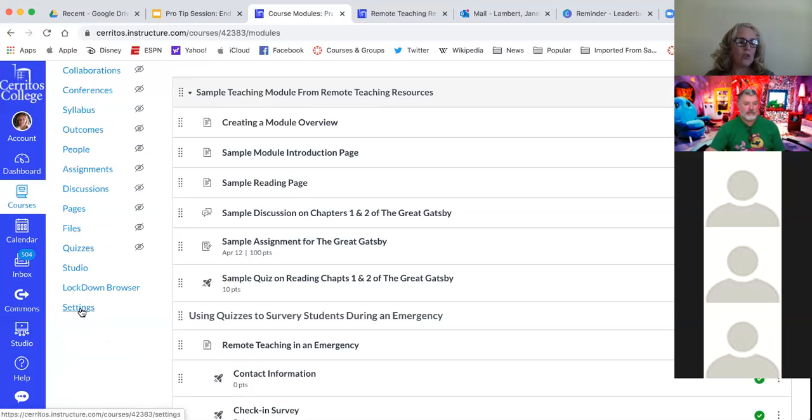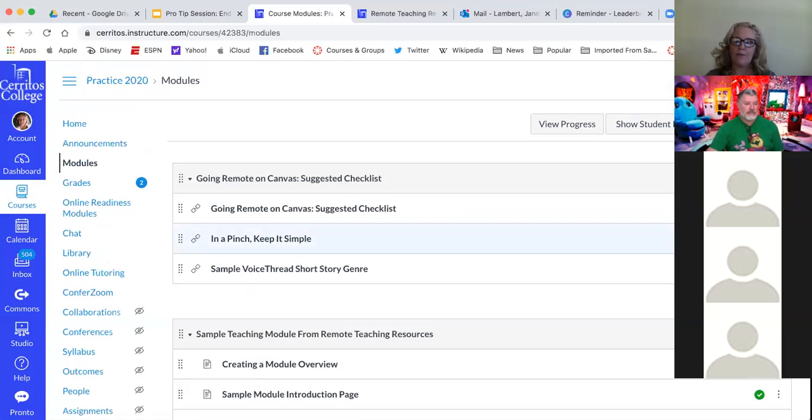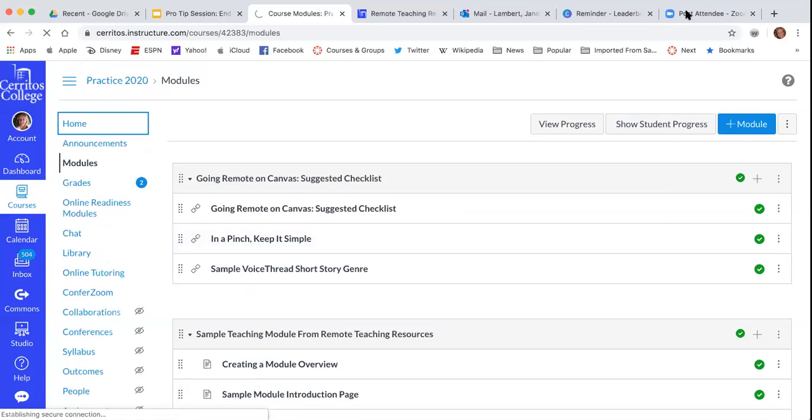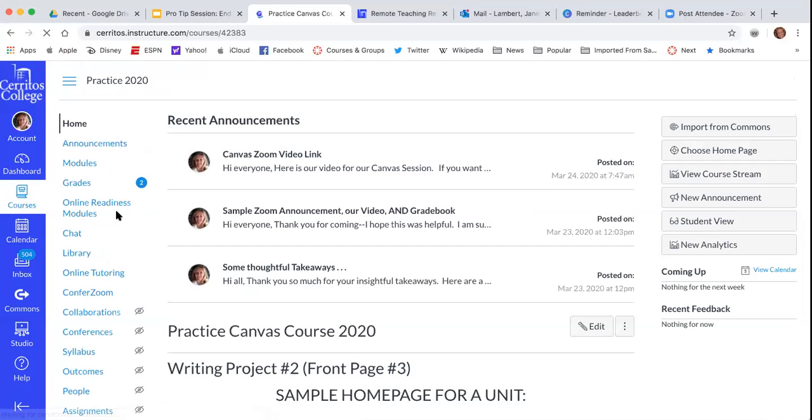And I would go to Settings. Now I want to showcase also, if I am on the home page, I am going to make all of us smaller so that you can just hear me as opposed to see me, so you can see everything. And Diane, please feel free to interrupt me at any point in time. I also want to tell you that, as always, Zoom slows down everything that we do, so I apologize in advance for the lag time.